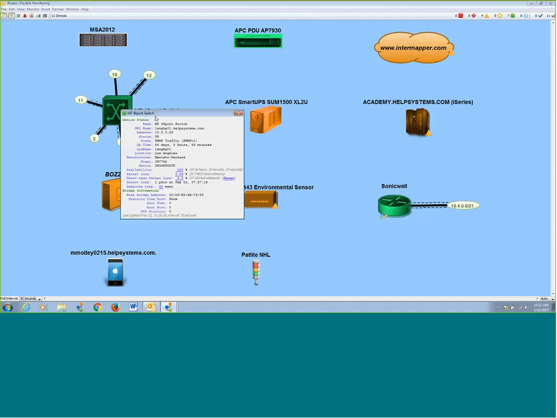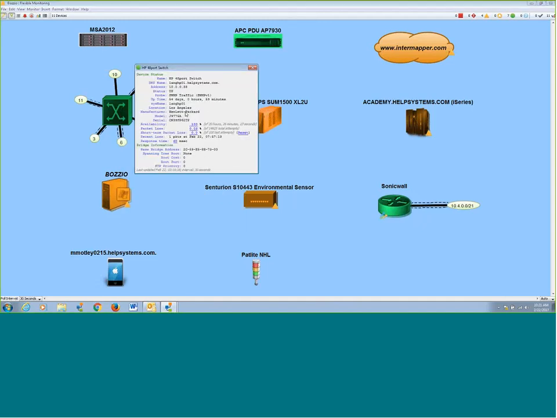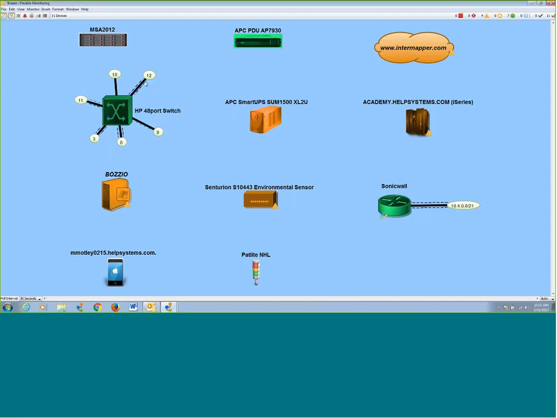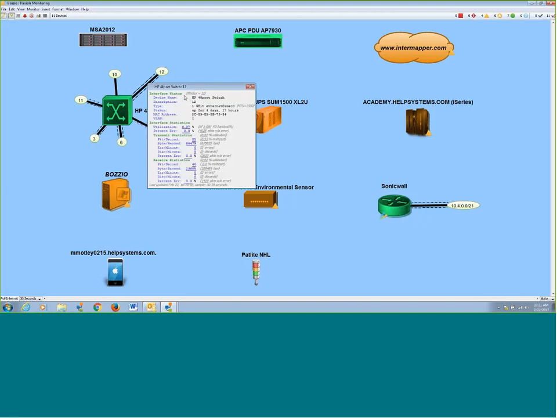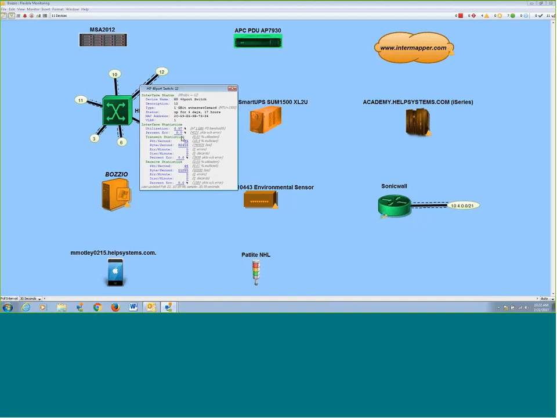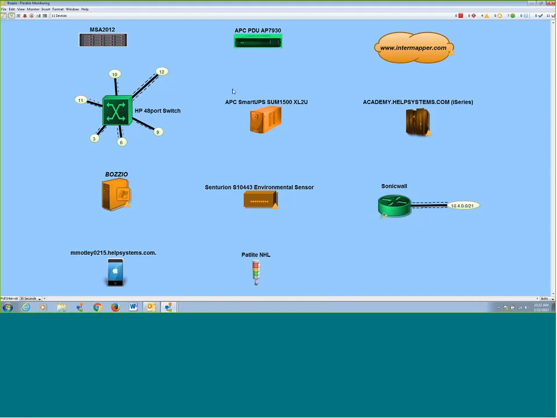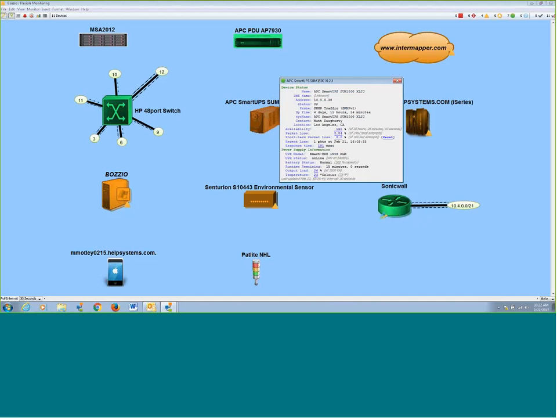If I look at my status window here, I'm using SNMP v1 to capture some information about my switch, monitoring just the health of the switch, but I'm also able to see the traffic on some of those specific links. These are my different interfaces, and I can see the data being transmitted and received on those interfaces. I'm able to monitor a UPS with SNMP, just looking at the temperature and the load, ensuring that UPS is functioning appropriately.